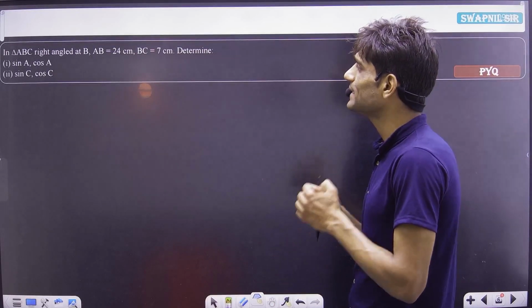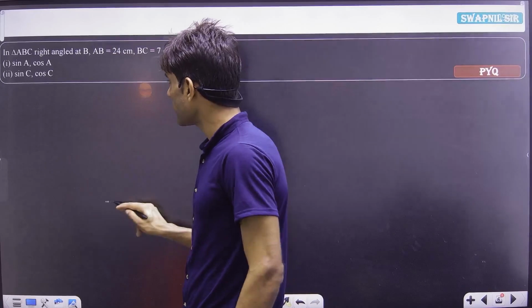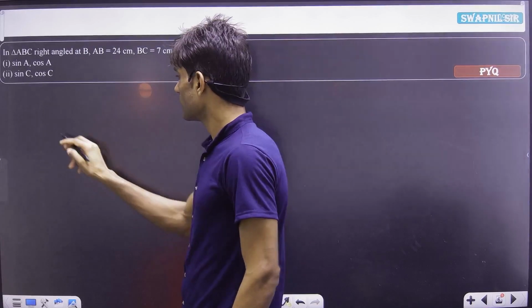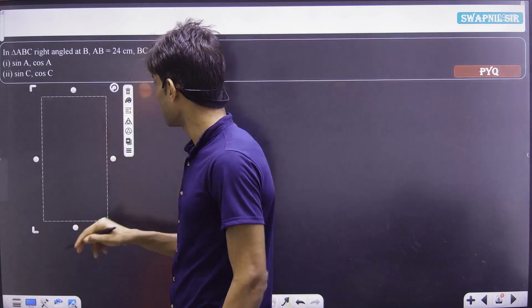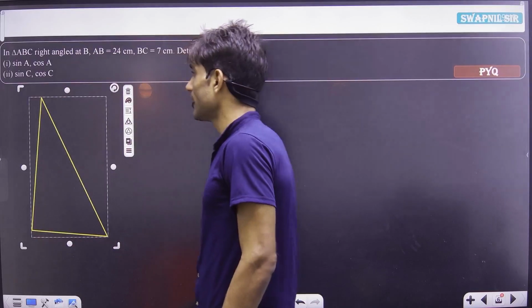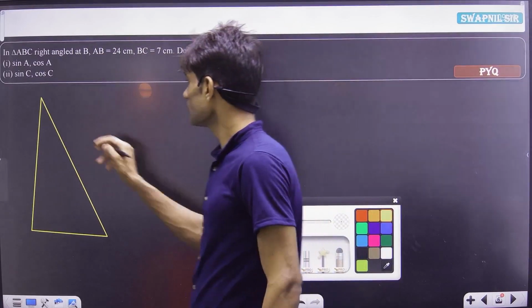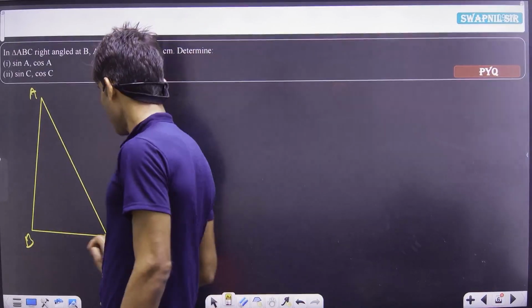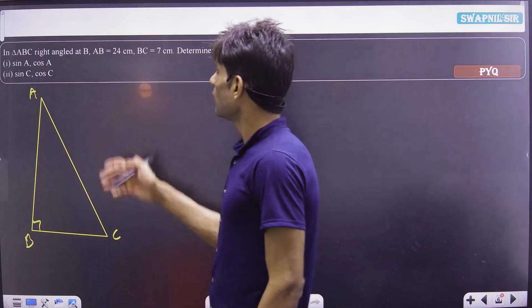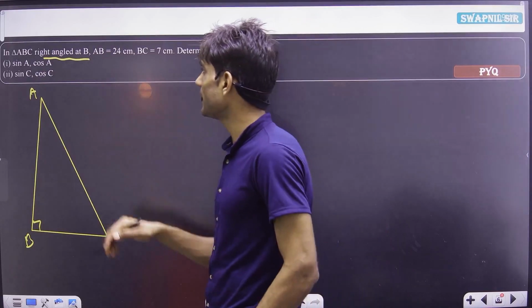We have given triangle ABC. It is a right angle triangle. Now let me plot the triangle whose one angle is a right angle. We can consider this one as the right angle triangle. Consider triangle ABC, it is a right angle triangle we have been given. And the next condition is that angle B is the right angle. I already plotted that angle here.